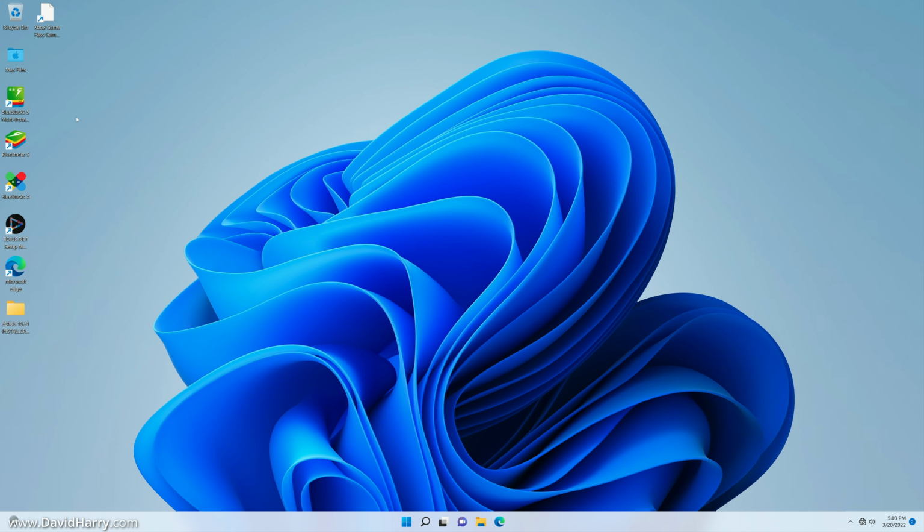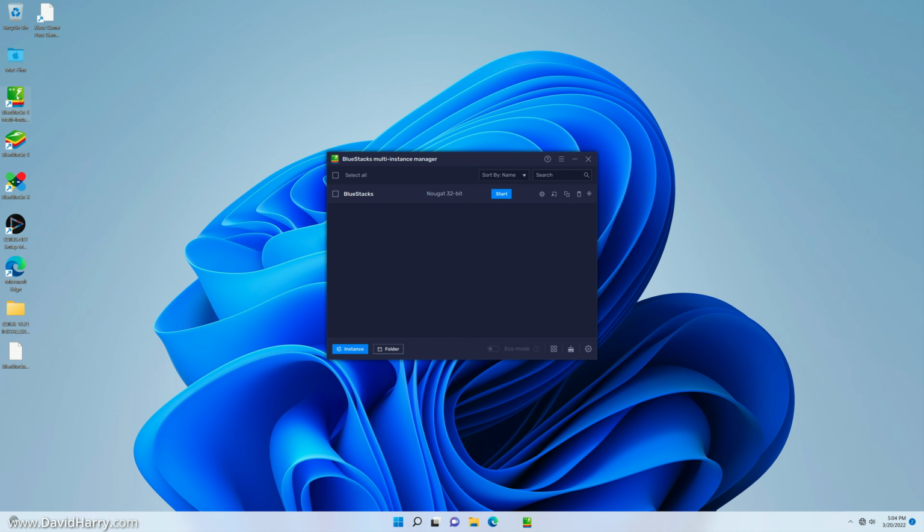Now, the next problem that I've come across is trying to emulate Android. I like to use some Android games and things like that. There's a load of different ways you can emulate Android under Windows, but one of the most popular is BlueStacks. As you can see here, I've been trying to install BlueStacks. Although this is optimized for Windows 11, obviously we're on ARM here, and although Windows 11 ARM will kind of virtualize, well, actually it basically emulates x86 into ARM, this won't run either, so let me just try launching this.